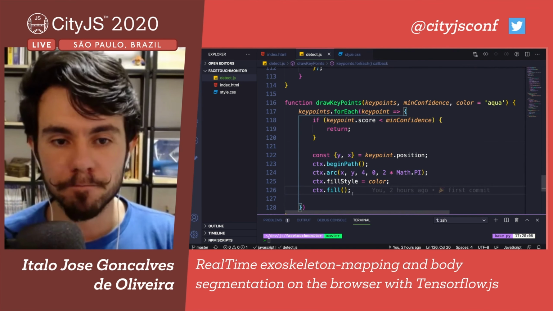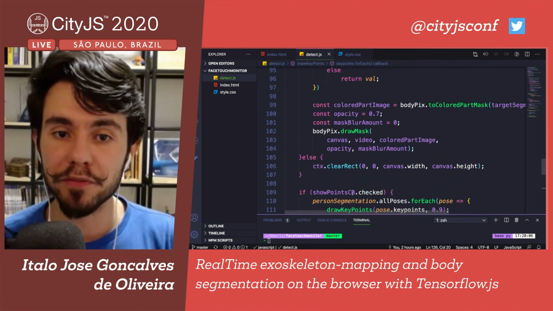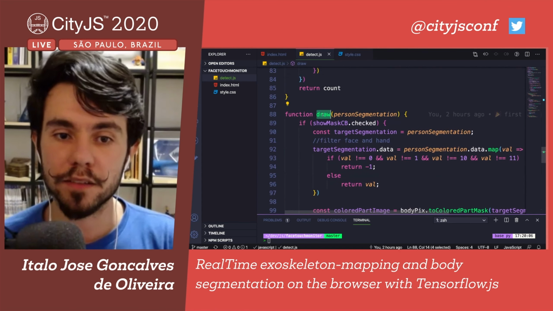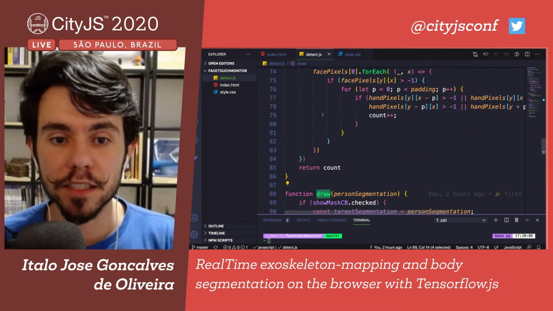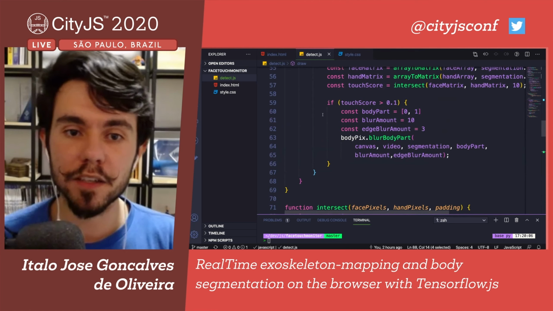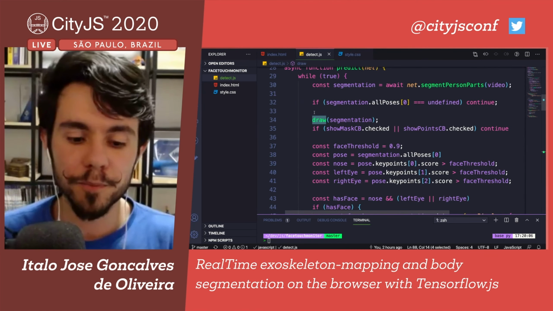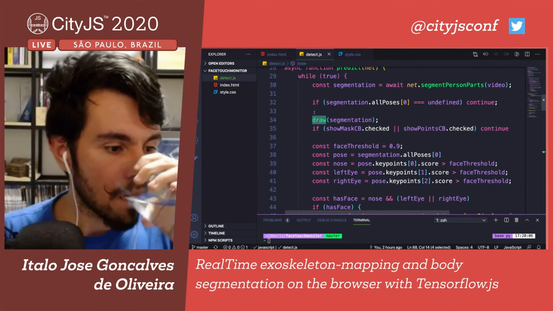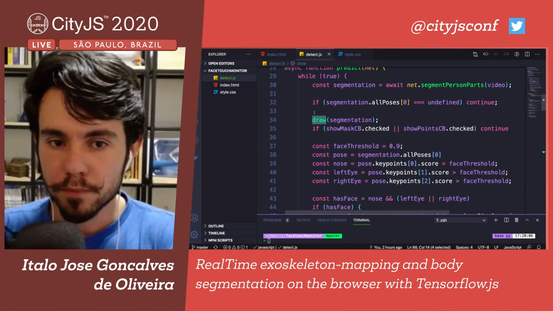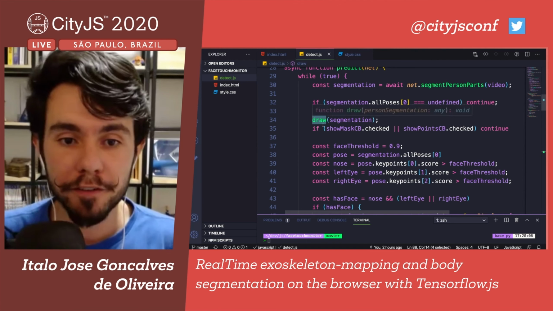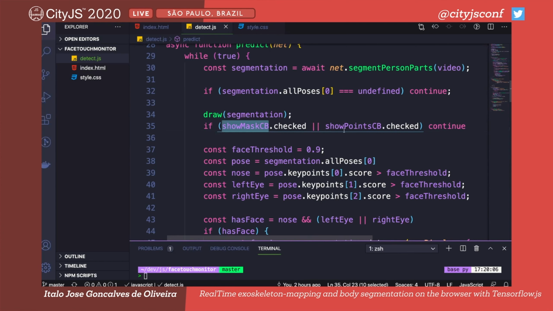So after the draw method, I just do the verification of whether my hand is in front of my head. I verify if the show mask and show points are checked. If true, I just continue, because I will draw these.